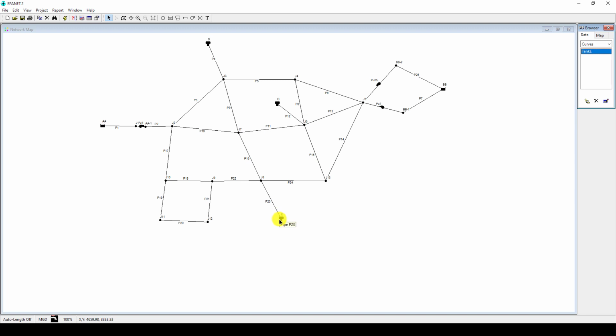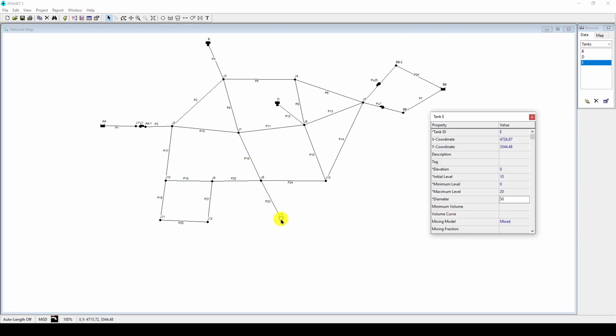Now we go to this tank E, double click. We still need to add bottom elevations, the other numbers, the initial level to be 30, the minimum level is 0, the maximum level is 30, the diameter is 60, and now we add the volume curve. So the volume curve in this case is this tank E curve. So remember that these inputs have to match exactly the names that are provided here. So the IDs have to match. So now we are done with the tanks.